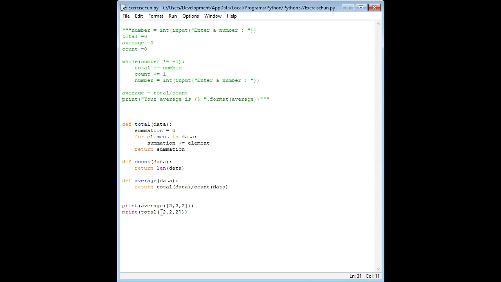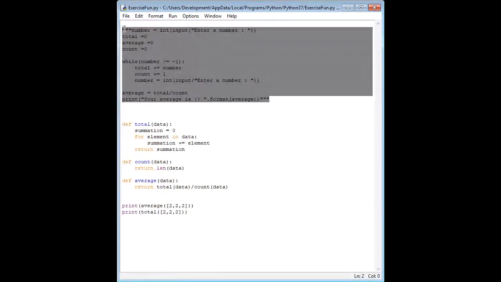Notice that there's no way of easily retrieving the total from the first exercise, because everything is lumped together as one program. I'm not able to pick out the things I need. So when I said functions give us a much better way of structuring our code, this is exactly what I was talking about. You are able to logically organize your code, and it's easier to read. If I were to open this file, I would see: okay, I have this thing that calculates the total, it returns the summation. Then I have this thing that takes in the count and returns the count. Then I have this thing that calculates the average. It's organized very well, and everything is calling something else that has already been done before. So logically, it's much easier to read. It's not intricate. That's the word. So it's not that difficult. I must stay away from big words, because it's a challenge.